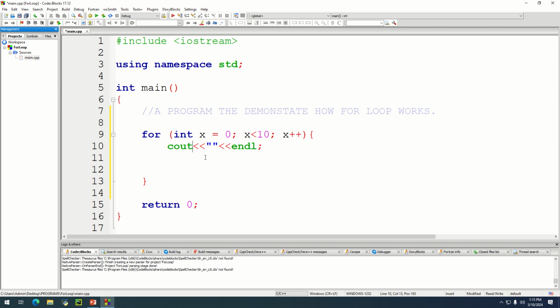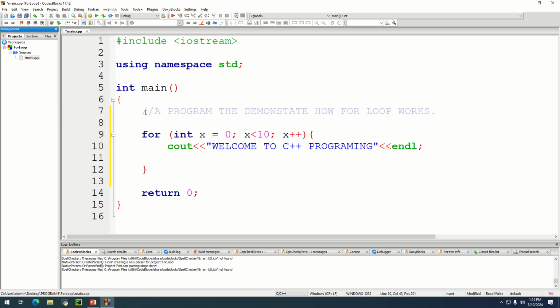Let's have something like welcome to C++ programming. All right, so let's assume this is what we want to print out.